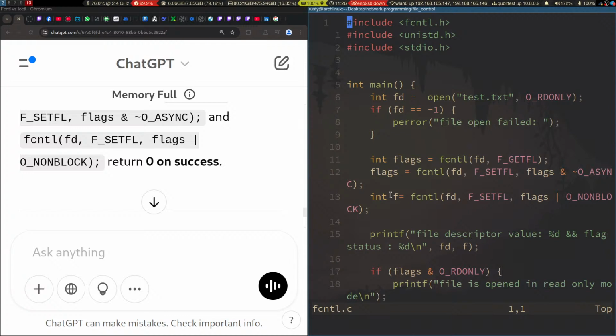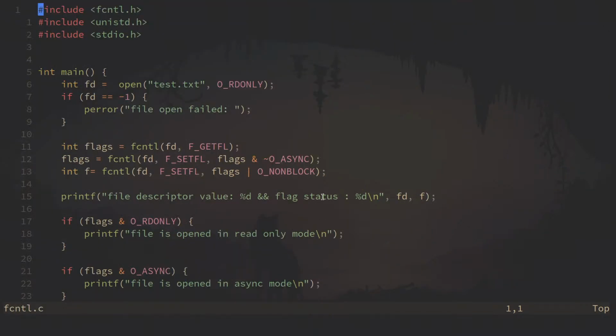To get the flag, oh, it returns 0 on success and -1 on failure. But if you want to get the flag value, we need to use this function.